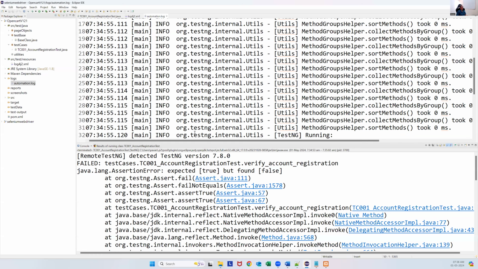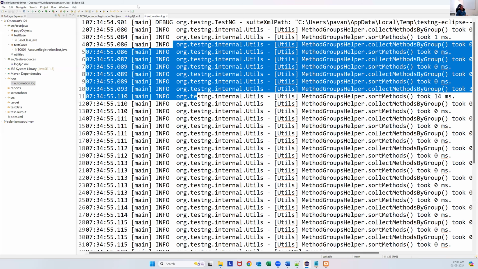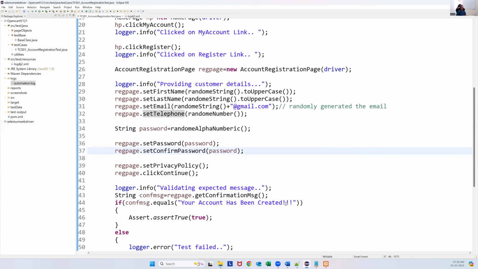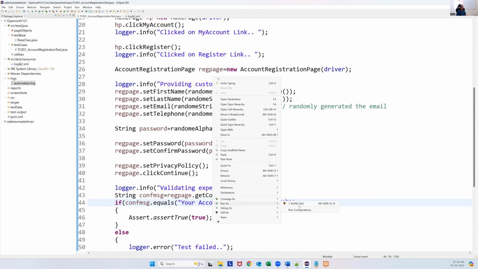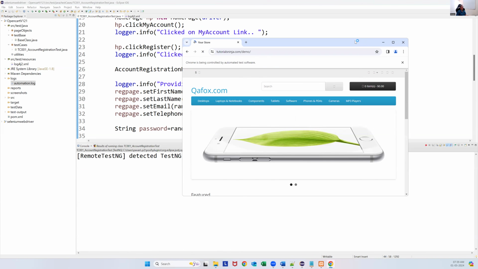Old logs means the entries of the old logs. I will keep these entries. One more time I will run, and then we'll see. Because I put the console, I can make the file again. Now just observe, this time I reduced the file size, but the new logs will keep on being added to the file. So go here and let us run the test case one more time. This is the old log. Now again, I'm running the test one more time.